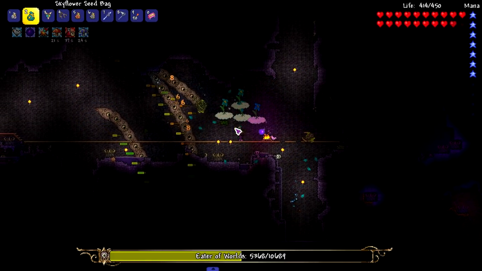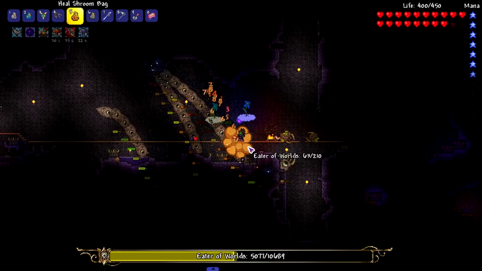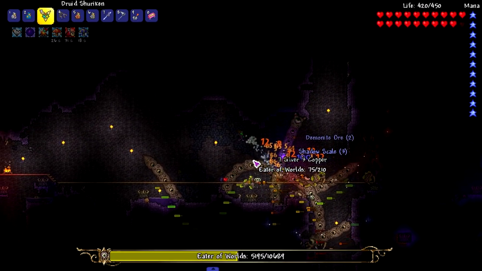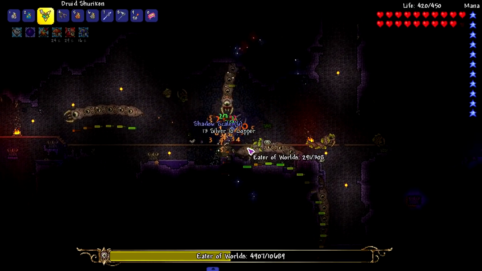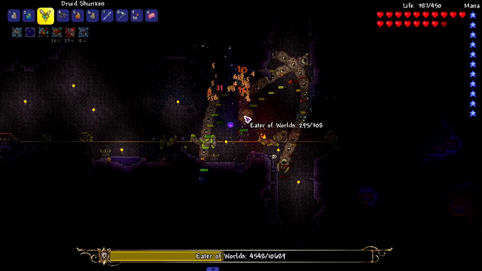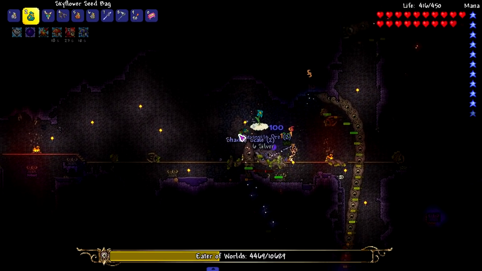If we just keep doing this and then switch to the shroom bag and then get the heals from the shroom bag, honestly, we're good. Because I think our health is going to be regenerating way too much for this guy to even be close to being able to beat us. I hope I'm louder than the game. I don't know. I can't tell.